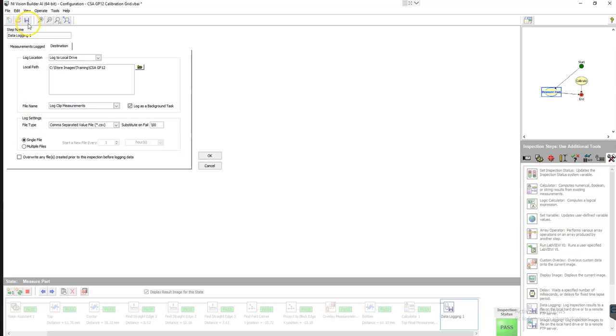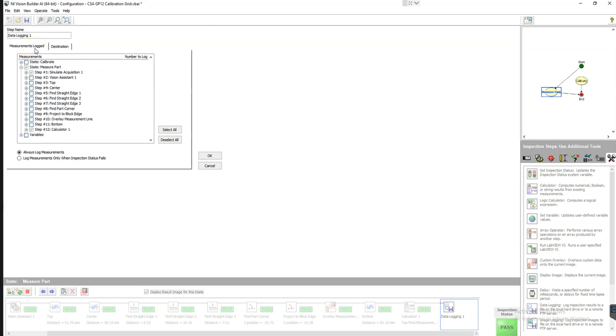It's just going to store a single file, and if I check the overwrite, it'll overwrite it each time. Otherwise, it'll just keep appending to it. So here's where I can select the measurements. I'm selecting the image name that's actually considered a measurement, and then at the calculator step, I'm selecting the 3 measurements that I'm doing.